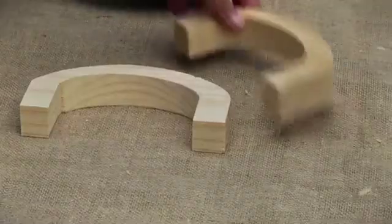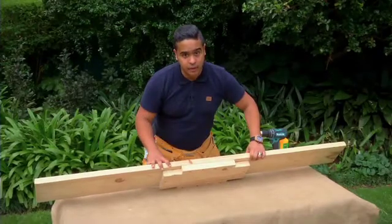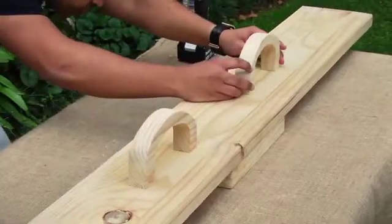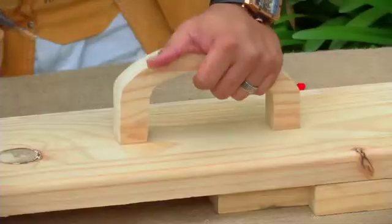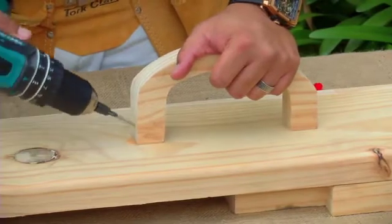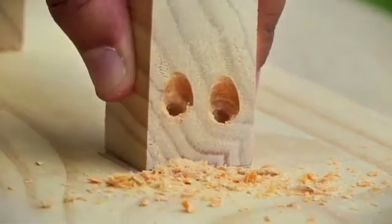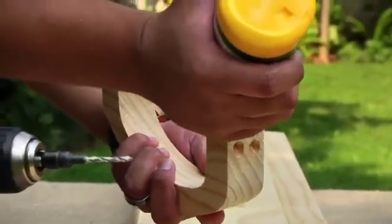So now it's time to attach our handles onto our seating area. And really, it's not about accuracy, it's just about function here. So make sure that you assemble it close to where the tie will be underneath. Now, in order to secure it, I'm going to be using a pilot countersink bit, and I'm actually going to drill diagonal pilot holes and then screw it and glue it down. Once you have drilled the pilot holes for your handles, simply secure them using wood glue and screws.